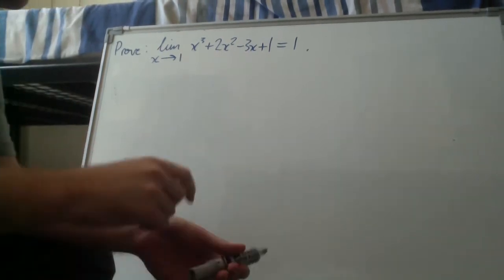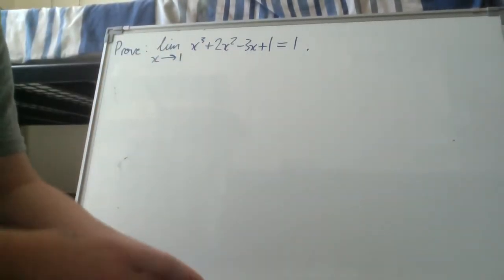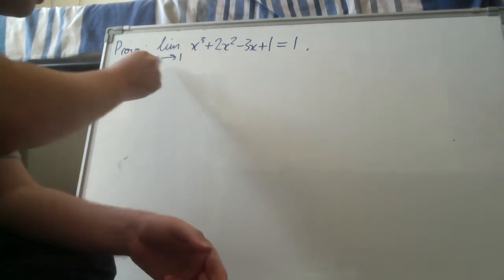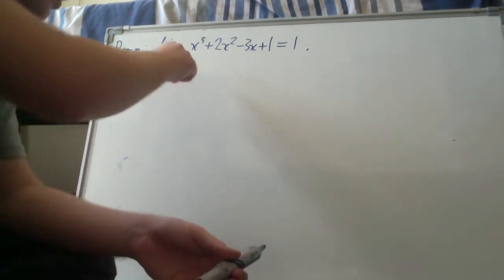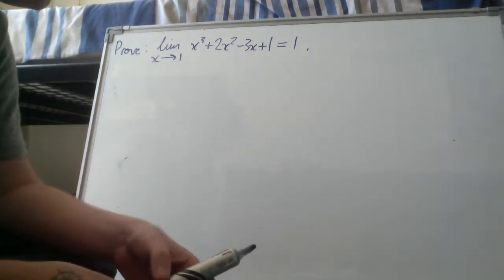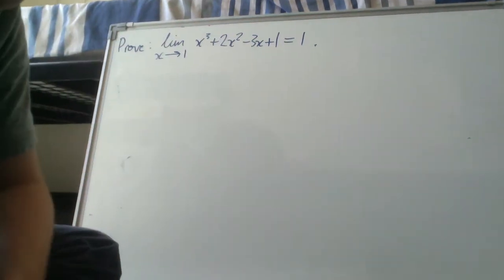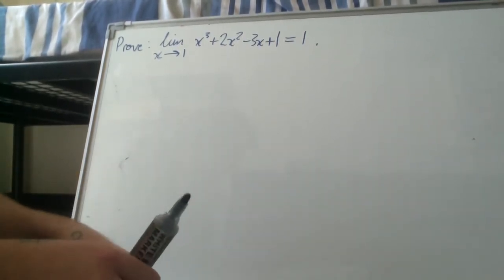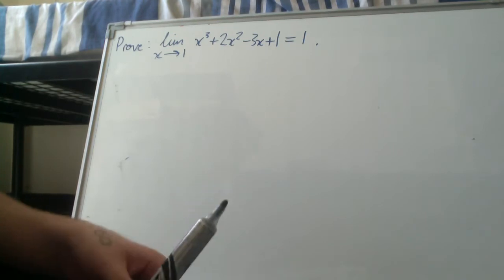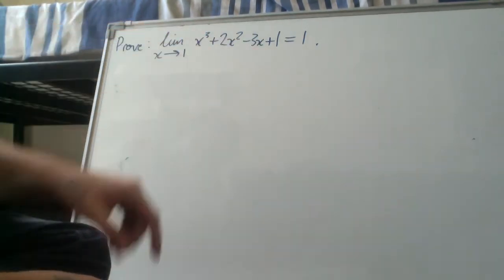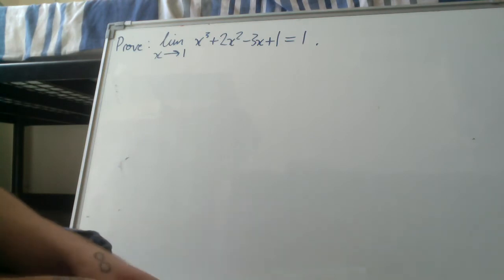Okay. So again, because it's a polynomial, it is continuous. So if you just sub in the value that x tends to, you'll be able to work out what the limit is. But yeah, we'll prove it by epsilon-delta. Okay, so same strategy as the previous video. The only difference is we have these extra terms here, but the proof goes almost exactly the same.